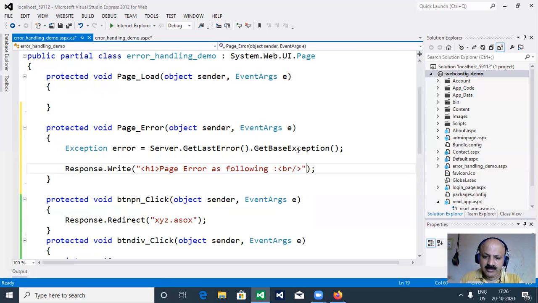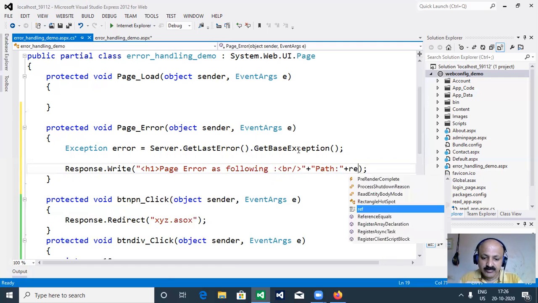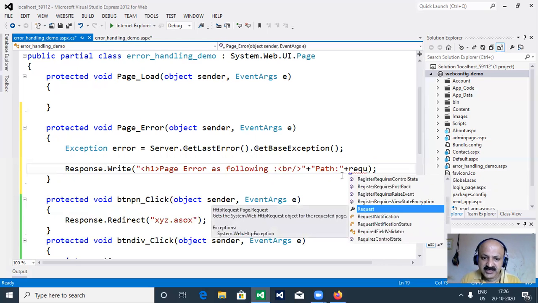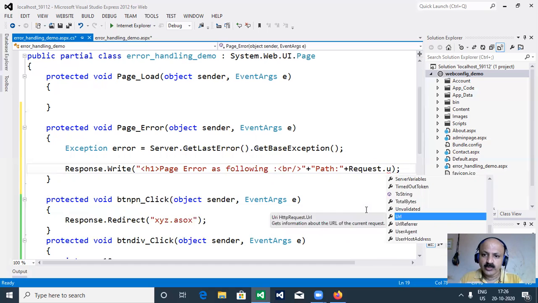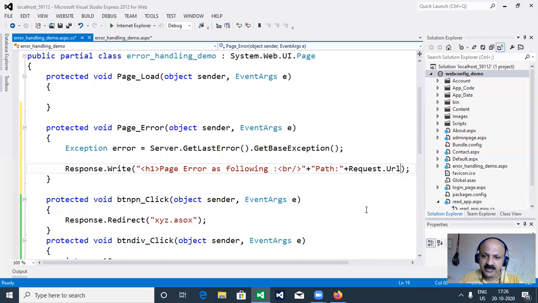Then with a plus sign for concatenation we can print the path. So we say path, and then plus the heading, and Request, that is also a Page class property, or we can say member because that is also a method. So that is the Url, the url address, so when an error occurs, which page generated it, and then ToString.